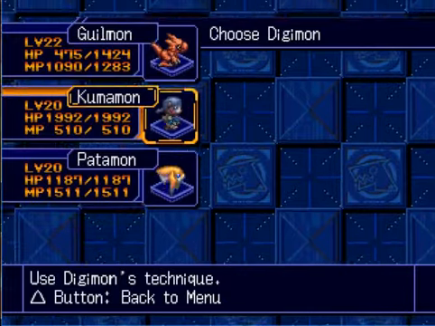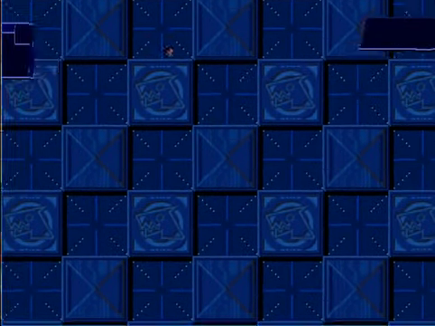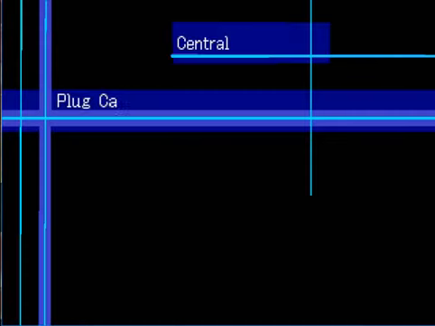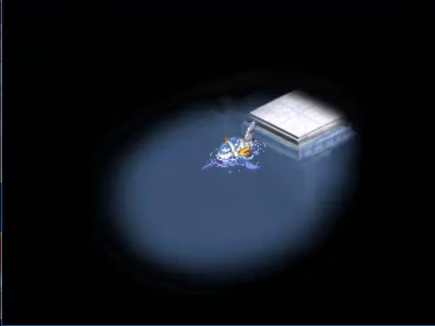I want to point out that to get there from Mud Cape or South Cape, it is quite a ways. So make sure you've got some power charges, or if you didn't want to heal like Patamon, for example, make sure that this won't hurt. Anyway, now that we're here, it's off to West Sector.